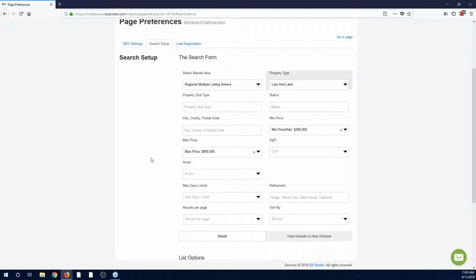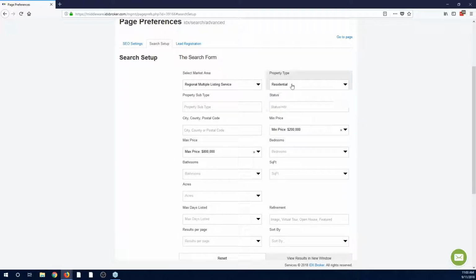What's also really handy is that, for example, if I only wanted people to look for residential properties and I didn't want them to look for anything else, you can always go up here to this option and then click hide. So if I'm somebody coming to this search page, I can change any of these fields, no problem, but it's only ever going to look for residential properties. That's always going to be part of the search that people are doing.